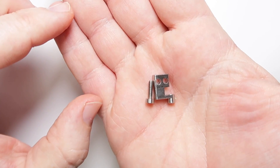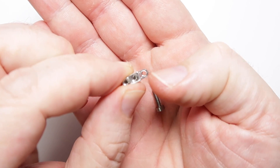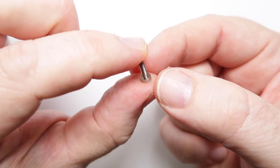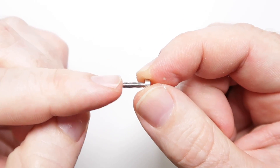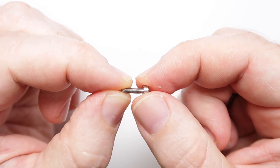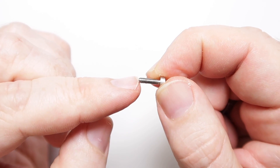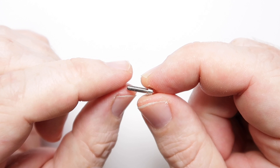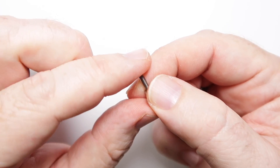This is the squonk pin that you can purchase separately. It's essentially the same positive post but with a threaded hole on the inside where it connects to the base, and a stainless steel 510 pin with a hole through the middle, as you'd expect. I believe these are the Mod Maker ones, which are very good indeed. I'd strongly advise against a copper pin in favor of stainless steel — it stops it patinating and going nasty if any juice is left inside.